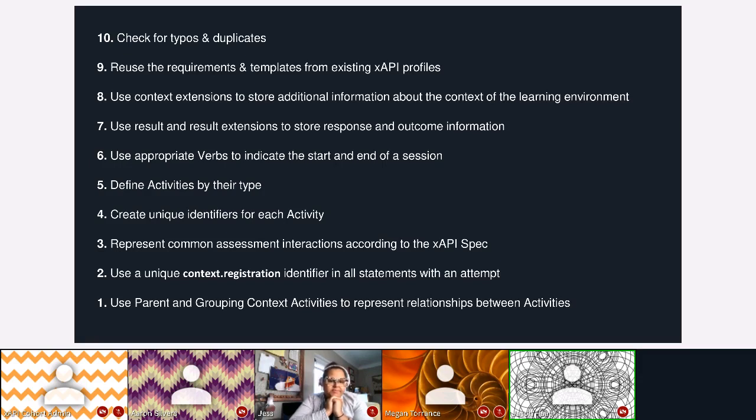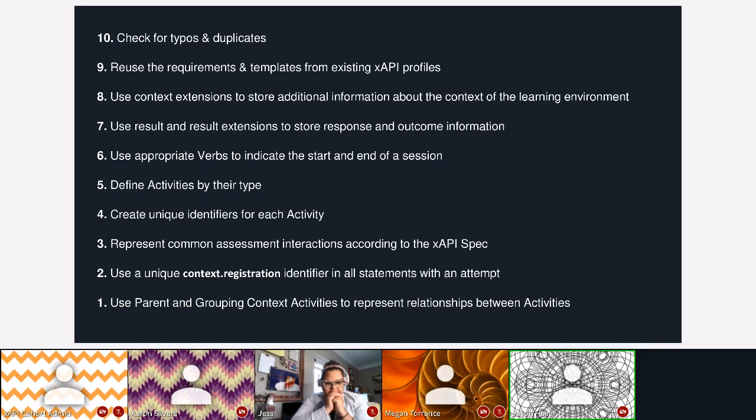Number 4, create unique identifiers for each activity. That's really critical. If you think about it, two different activities should not have the same identifier. Otherwise, the learner could accidentally get credit for doing the wrong learning experience. It's a pretty big deal. And it seems trivial, and a lot of people actually use the activity ID. I was guilty of this a while back. I used to get the window href location and append the file name to that and make that the activity ID. Well, if you think about it, that's not a good idea.